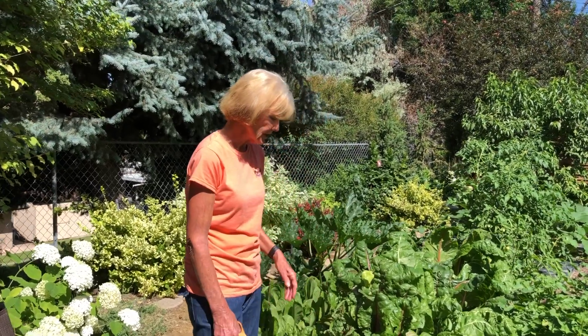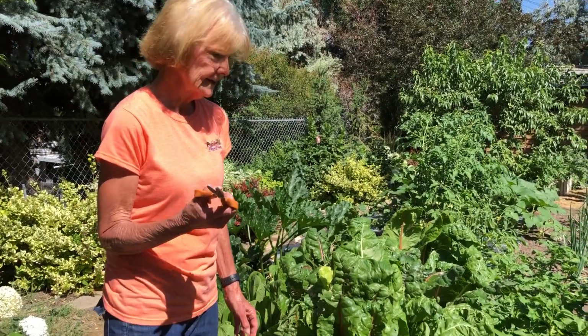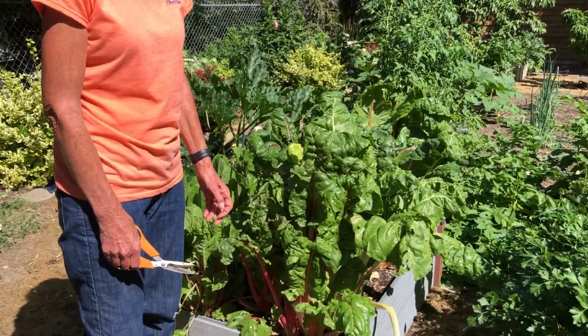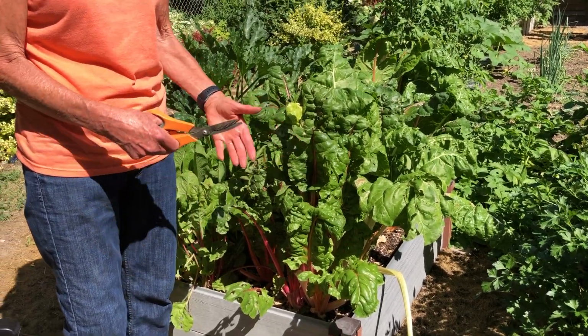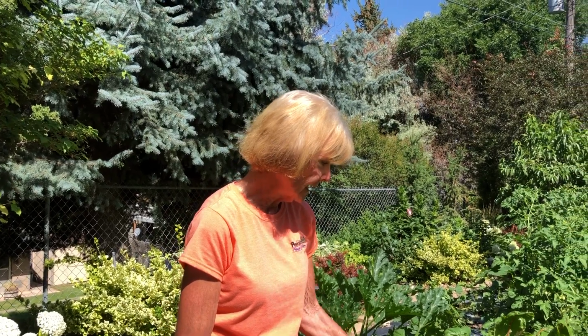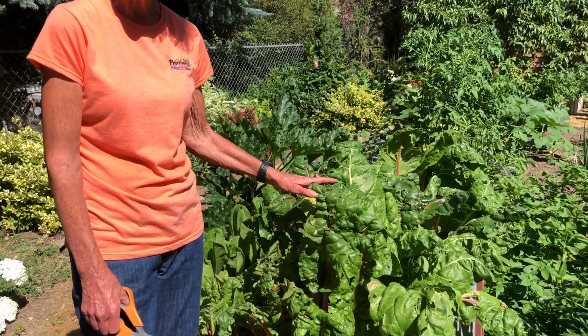I'm going to start by talking about Swiss chard. You might have had this in your garden, and it would be with any kind of a leafy thing. Could be lettuce or spinach or anything like that. We have some bugs that come in and want to eat with us. So I try to be a little bit more natural and organic about how I control that.